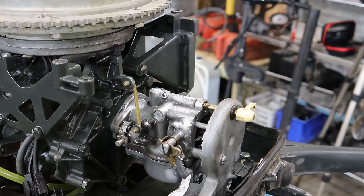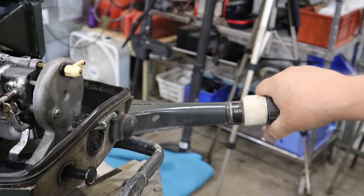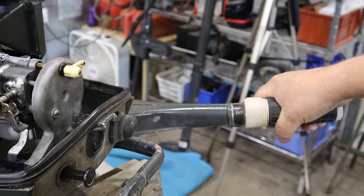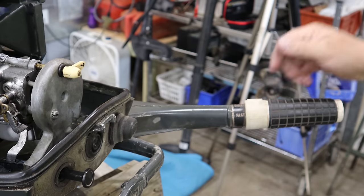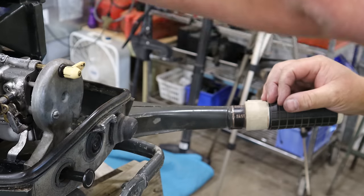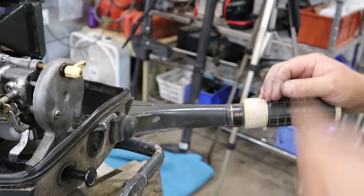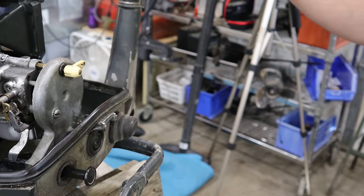All right, so the carburetor install is now complete. I'm gonna pay attention to this tiller handle here. Here again, I've got another tiller handle that's super stiff. I mean, that thing is turning so tight. And usually what happens is the grease in here gets really, really gnarly and will not let that handle move like it needs to. I'm gonna show you how to service that.